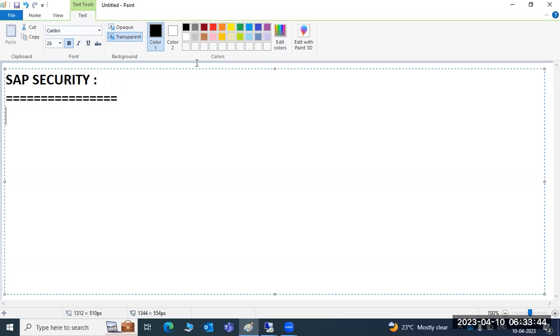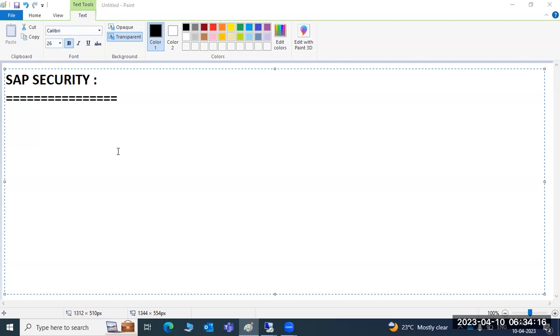To safeguard the business data, to secure it from hacking and to give proper authorizations to the users to the level they needed. Yeah, right, exactly. Good. So security. If I talk about the SAP side, it is to protect the data from unauthorized users. That is a correct statement.